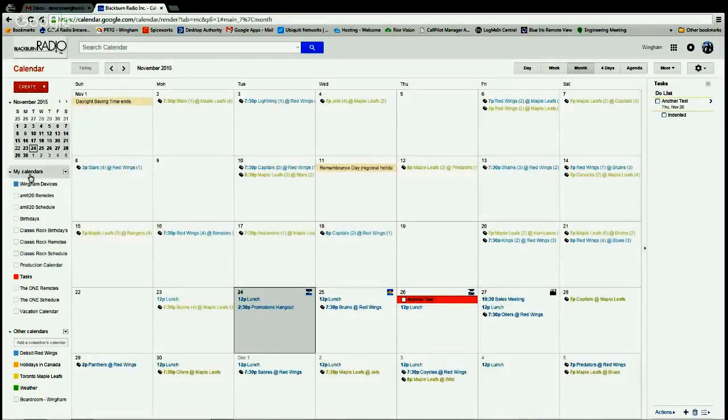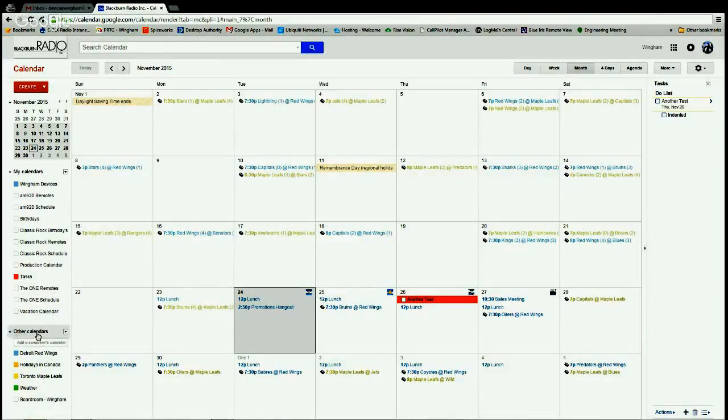On the left-hand side as well, below the mini calendar is a list of all your calendars. These are the ones that you are listed as an owner of. So they would show up as calendars that are in your account. And then below that, there's a tasks list. So there is a rudimentary task manager available in Google. It's part of the calendar application. You can try it. It's good for the real basic stuff. I use it for some things, and it seems to help.